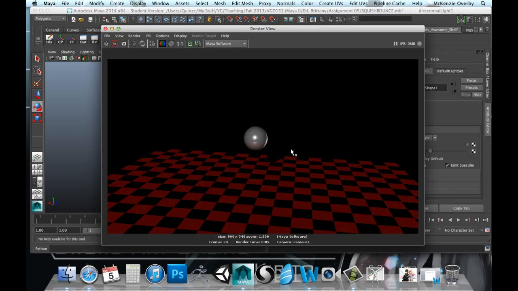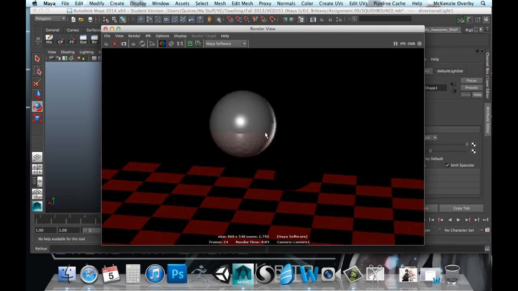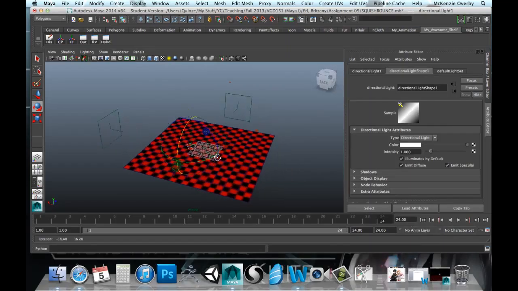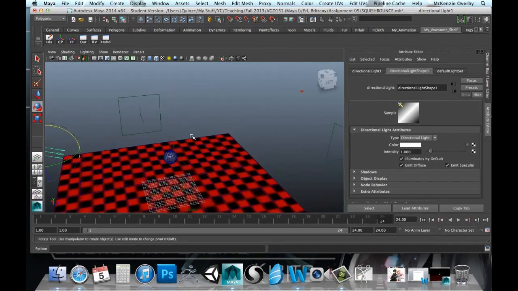So the other thing is, we've got this backlight here, and we've got this key light looking pretty good, but there's a dark area right in between this backlight and our key light, right? So generally what we do to address that is to have a fill light that lights up those really dark areas that aren't directly lit by either the backlight or the key light. It just fills in the blanks for us, if you will.